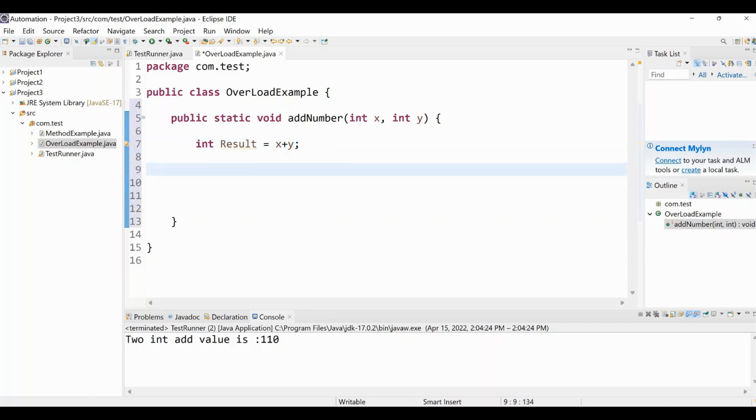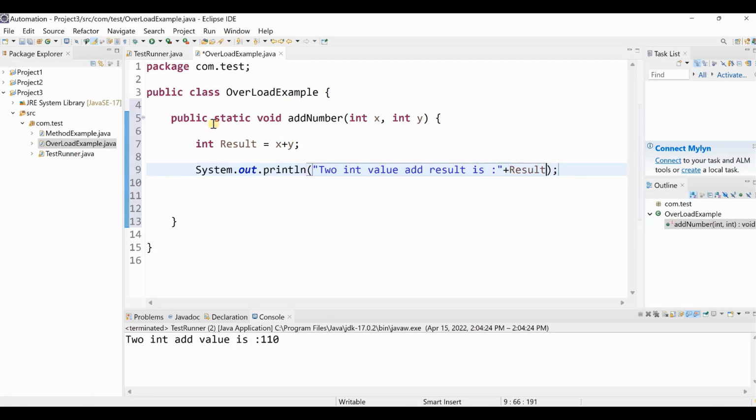Then we print to the console. SYSO, control space, give the message: two integer value add result is, concatenation, use that result variable over here.